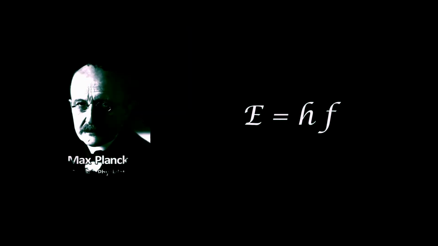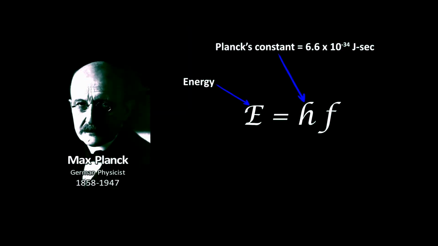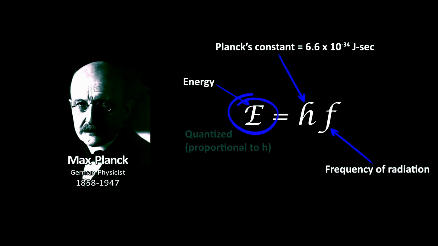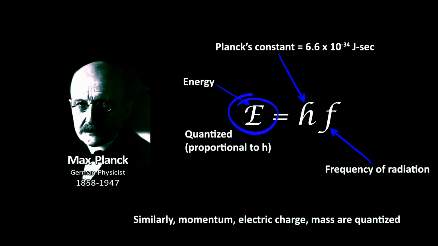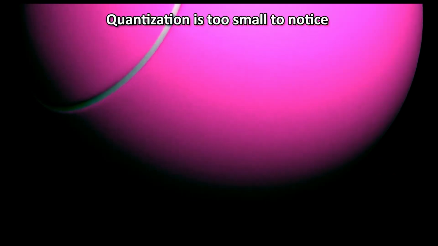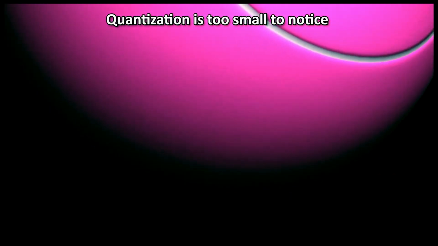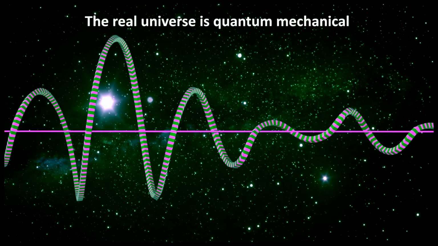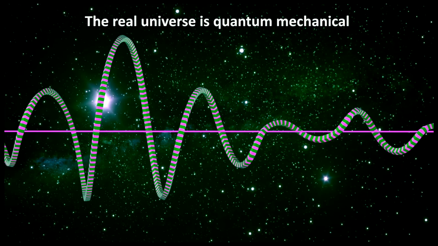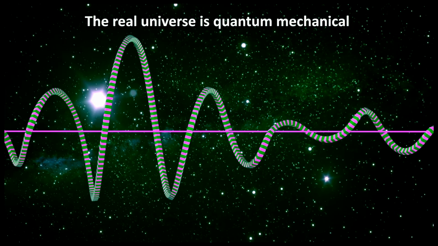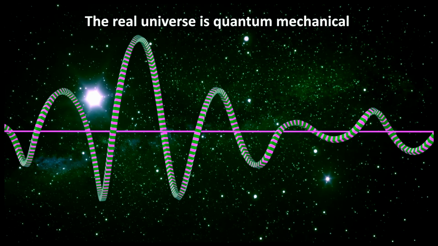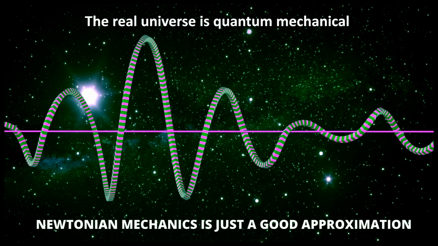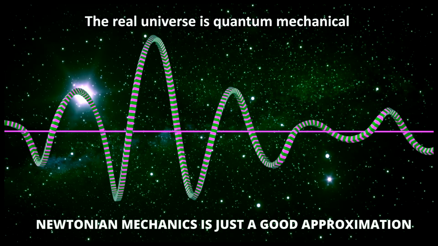The main thing is that the universe is quantized. Familiar quantities such as energy, momentum, mass, and even time and space are not continuous. They occur in discrete quantum units. The quantization is not directly observable in our daily experience because the intervals between the units are too small for us to notice. So quantum mechanics is all there is. It is everything. Newtonian mechanics, or the physics of macro scales, just happens to be a good approximation of this underlying, more fundamental quantum mechanical universe.